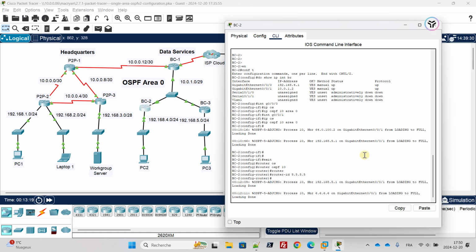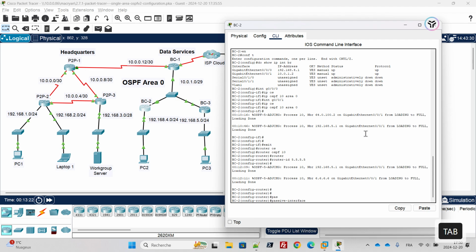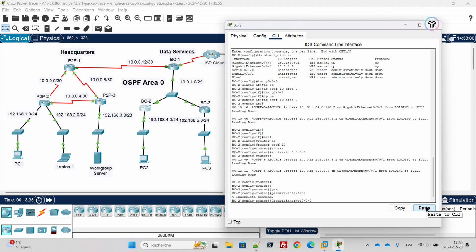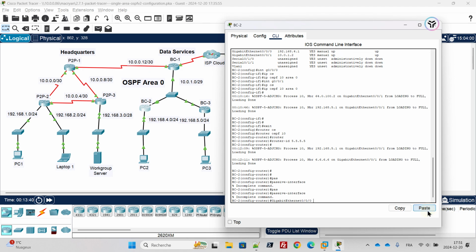BC2, passive interface G. Passive. Okay.